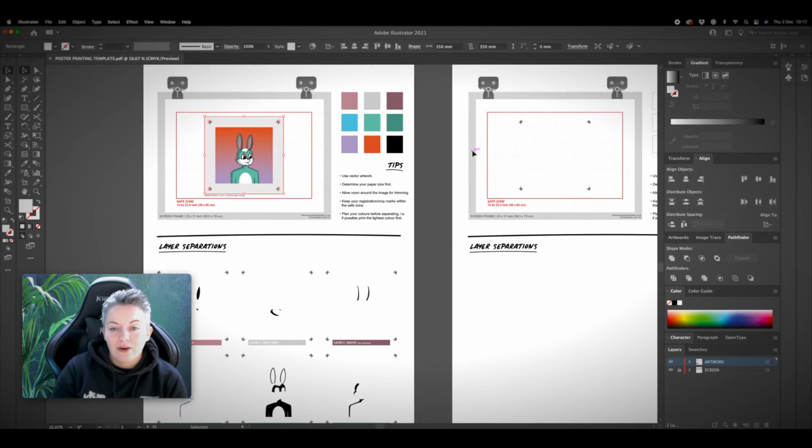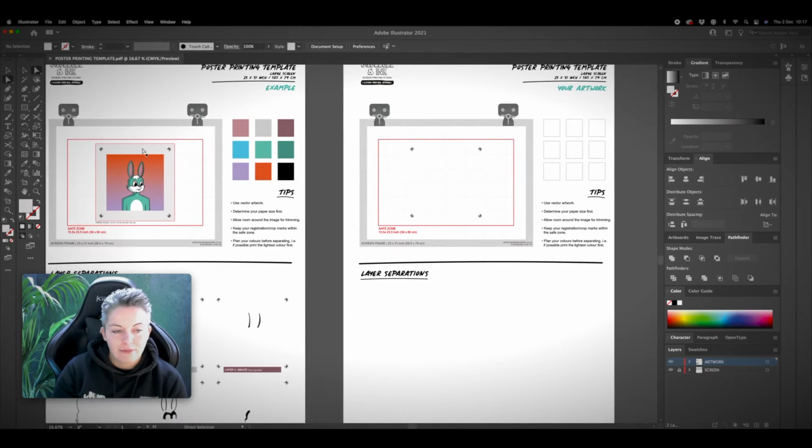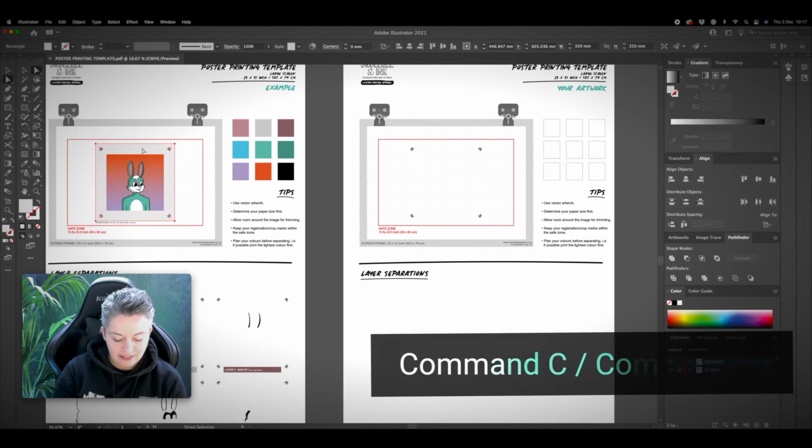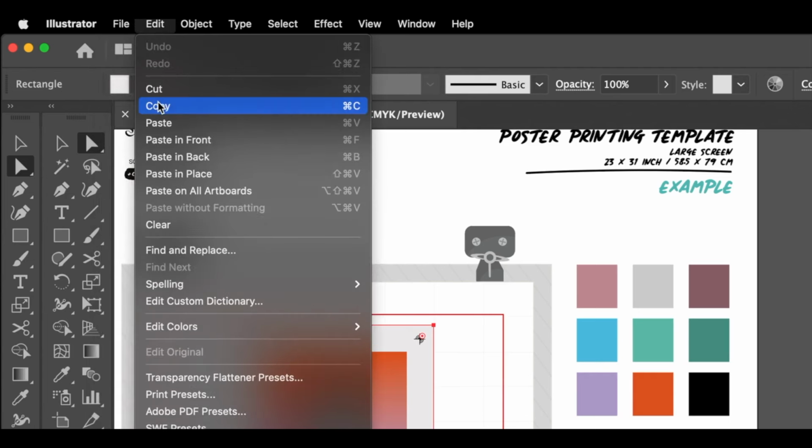Let me show you how I'd separate this artwork again. I am going to take the paper and press Command C and then Command V, which is copy and paste, or I can select it and say Edit, Copy, and then Edit, Paste.